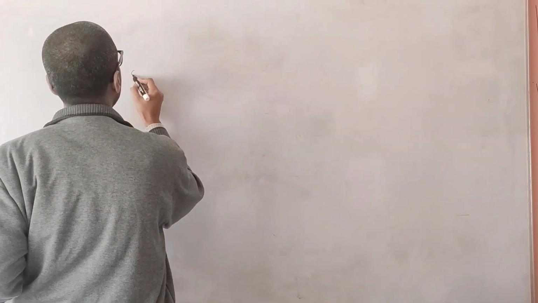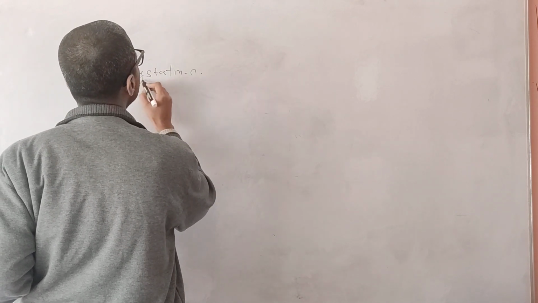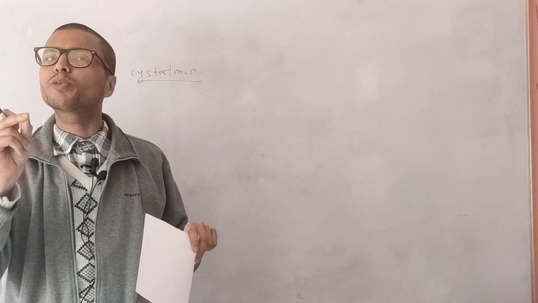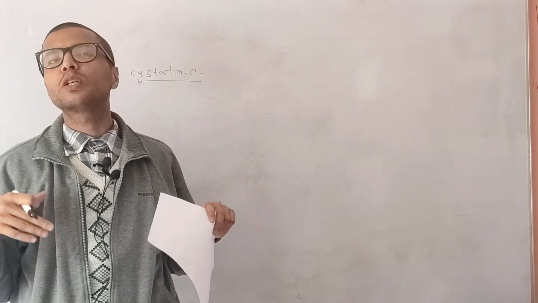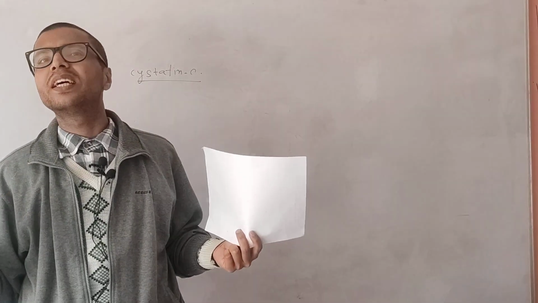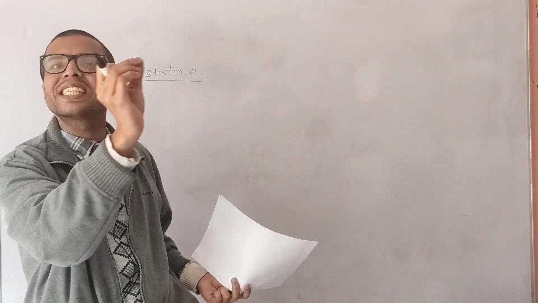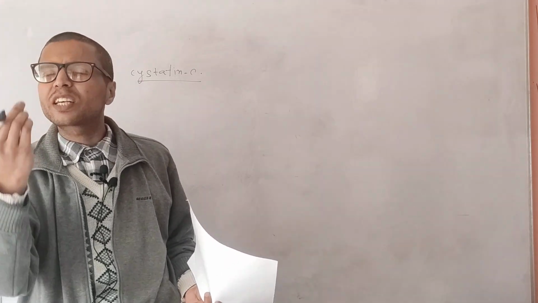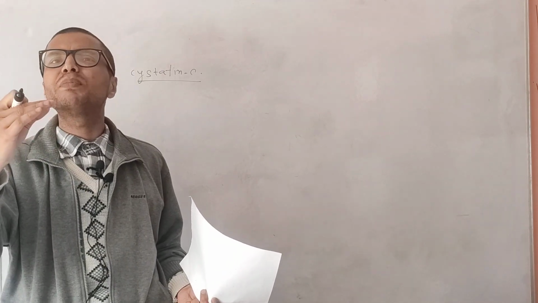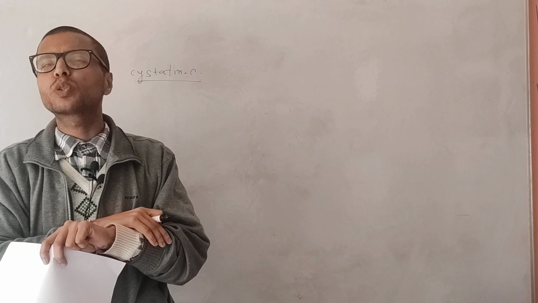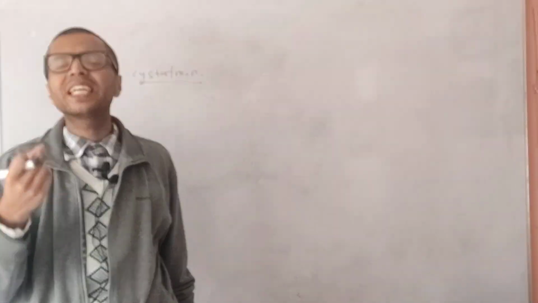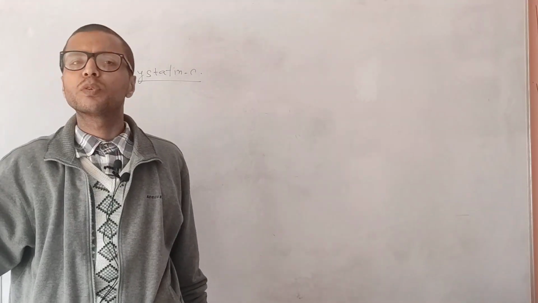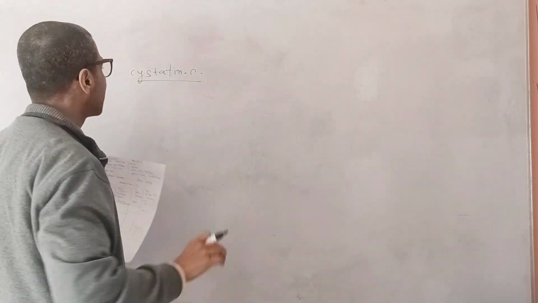So what other biomarkers are available? One biomarker is cystatin C. You know that creatinine is produced by myocytes, the muscle cells of our body, but cystatin C is produced by all nucleated cells of our body, except RBC, which is not nucleated. It is a better predictor of GFR. You know that creatinine is secreted in the tubule. If creatinine is secreted in the tubule, what will occur? It will detect low creatinine in the serum, and it will underestimate GFR. And in sarcopenic patients, and in patients with chronic liver disease, the creatinine is low. So we think that he has not had kidney injury, but he has undergone acute tubular necrosis, and you are not able to detect it with creatinine. So cystatin C is a better marker than creatinine.